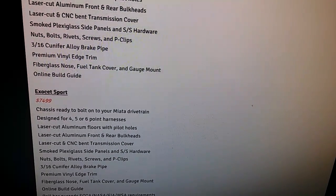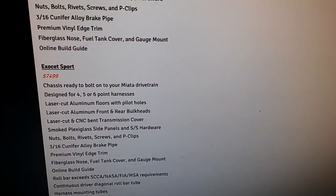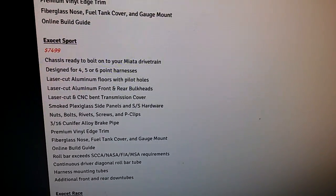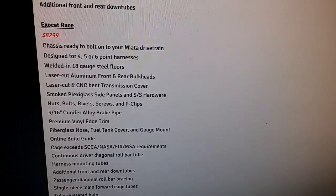You wouldn't even have to buy a full Miata, I don't think — I think you'd just have to buy certain things. But you can just buy a Miata. You can pick up Miatas these days at a decent price. Look at that — $74. And of course, that's what I'd have to get was the race one.